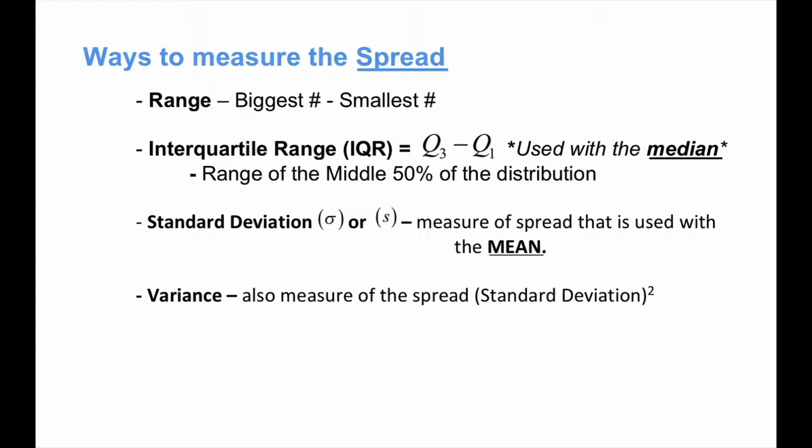Okay. The two new ones are down here. One is called standard deviation. It's a measure of spread that we use with the mean. The other is called variance. Variance we don't really use a lot, but sometimes that word will pop up and you're like, what the heck's variance? It's standard deviation squared. So square the standard deviation, that's variance. It won't come up a lot, but it has come up in the past. So I just put it on the notes so that you know what it is.